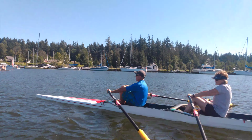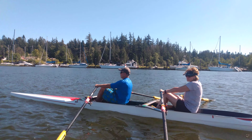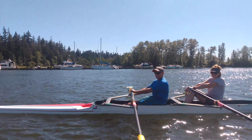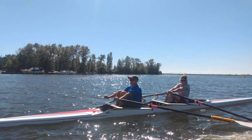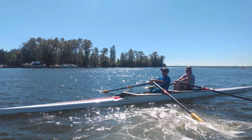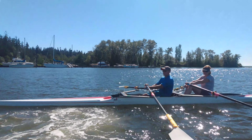be relaxed in those arms. Everything is relaxed and just hanging in those arms. And feather, and up the slide, and square, and hang the arms. Very relaxed. And draw feather. There we go.